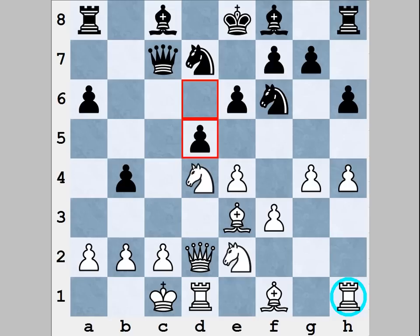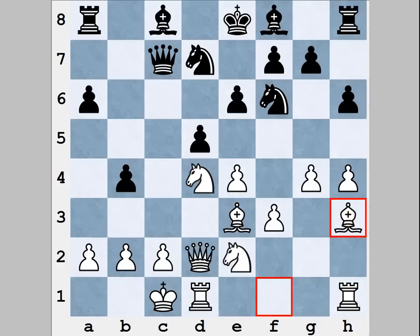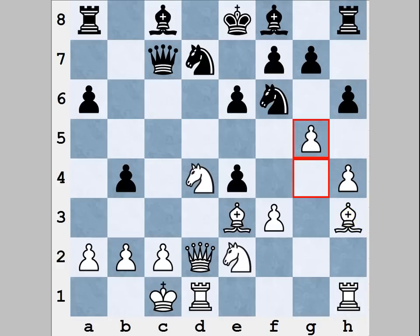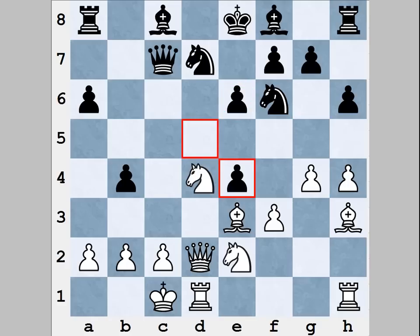We can find a couple of ideas for this purpose. For example, we can play bishop h3, covering the line. Then after d takes, white will push g5 successfully. And bishop h3 also takes aim at black's e6 pawn. Maybe white will sacrifice a piece there, or white can push g6 and undermine this e6 pawn. All in all, this position looks very promising for white, so this is one interesting idea. Let's go back.